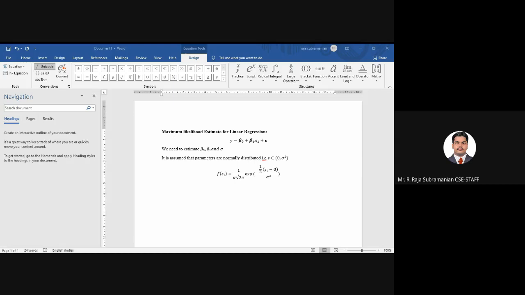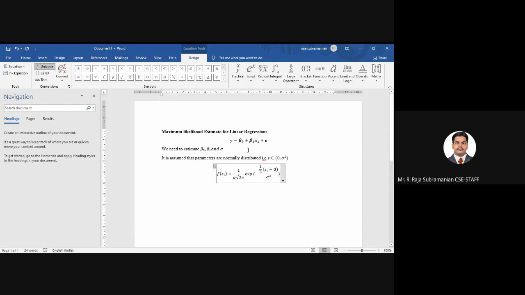Now I say that my epsilon is going to be normally distributed. So I use this probability density function formula for doing my calculations, right? Now using this representation for sigma, I need to calculate beta naught, beta 1, and the sigma squared also. But in this function, I'm having sigma squared, but there is no representation for beta naught and beta 1. So where do beta naught and beta 1 go, right?